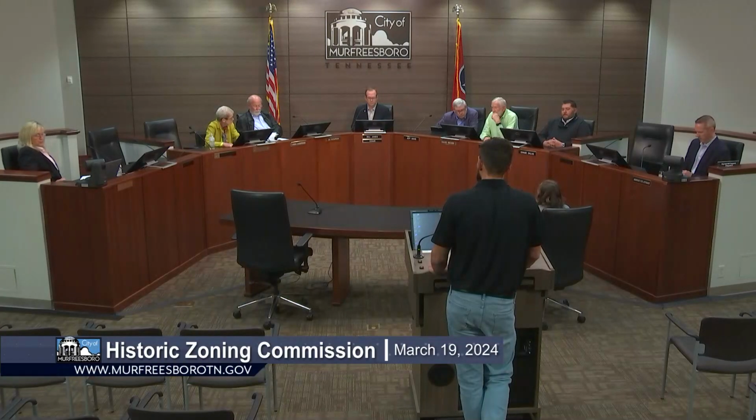You said this was metal, correct? The metal garage doors. Yeah, and it's got a design in the metal that resembles wood. We just tried not to set precedent within the district, and we have approved wood-clad metal doors, but we haven't approved an all-metal door that's visible to the public.